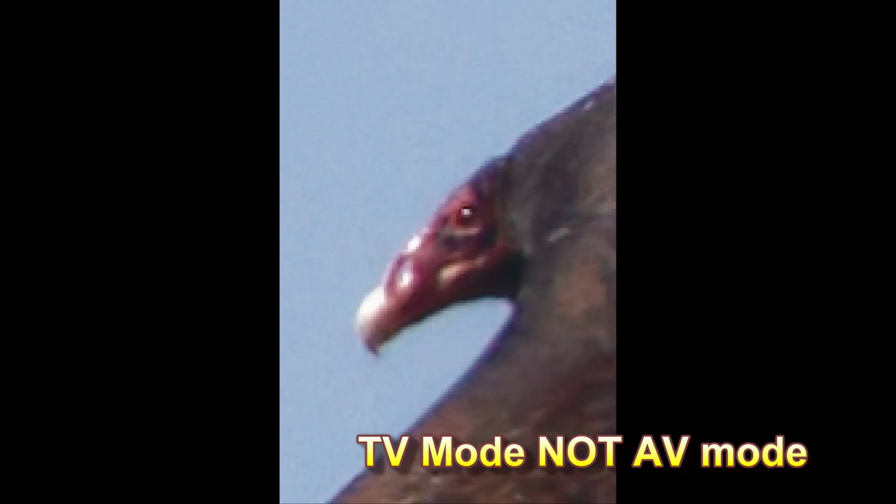Now, with this one here, I zoomed way in on the head so you could see what that looks like. You can see it's not very clear. I did edit it a little bit. So my shaking of holding the lens is probably what did this when I zoomed in. I thought that was pretty interesting in how this turned out. Had I had this on a monopod or a tripod, it probably would have come out a lot clearer. But being this was handheld, it was a little bit blurry from what I could see.